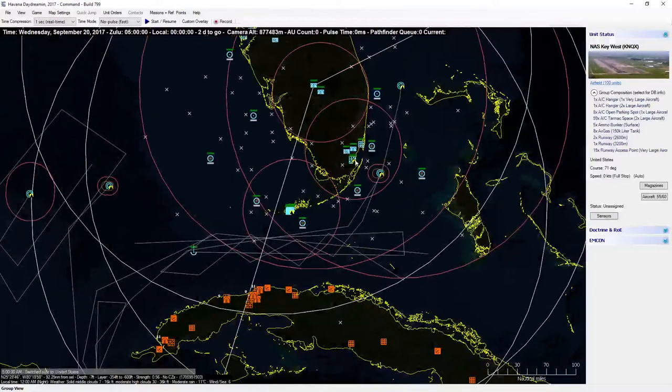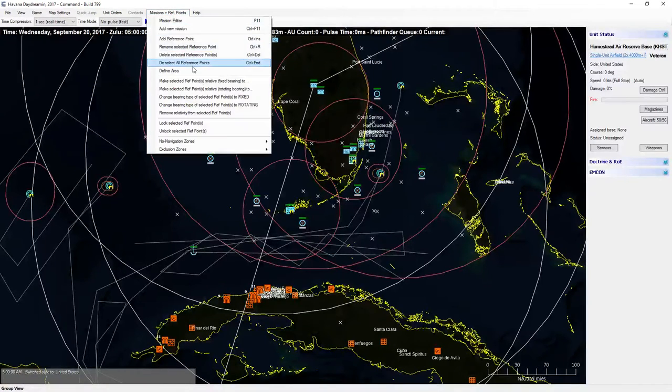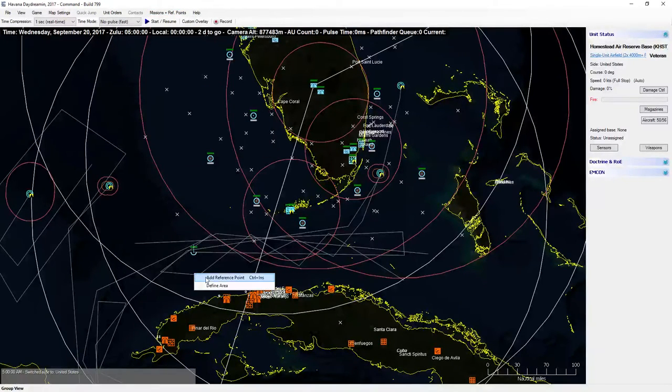Oh, let's go ahead and get started. So first thing I want to do is deselect all reference points just to make sure I don't have anything selected. And then I'm going to add.